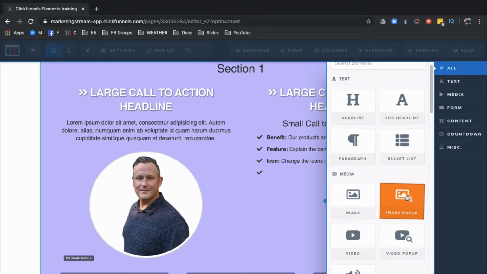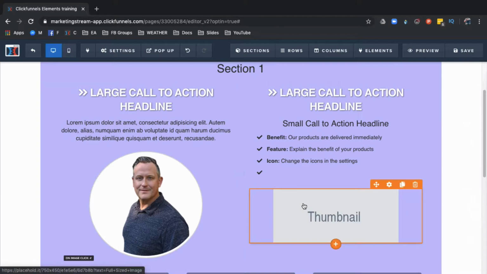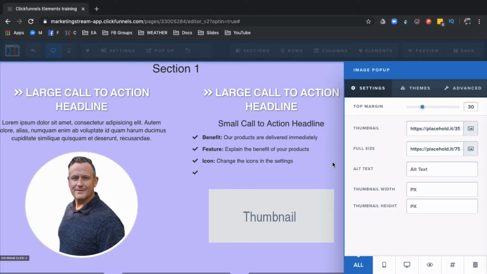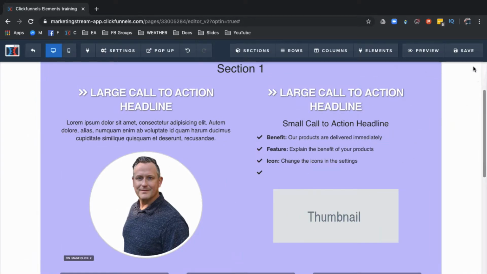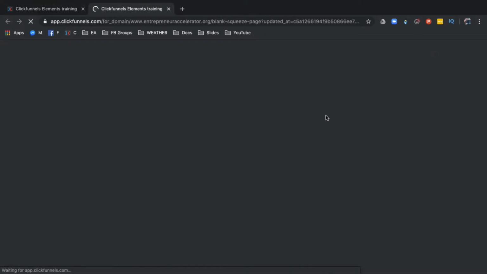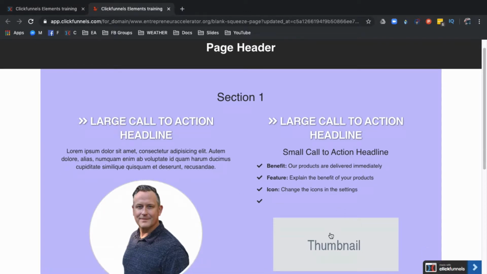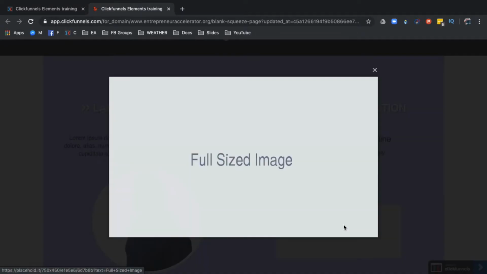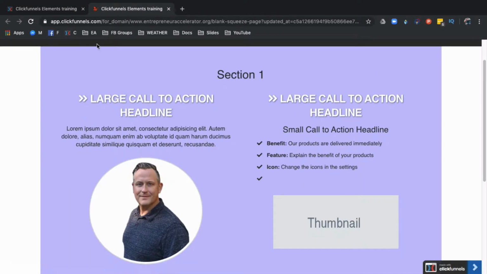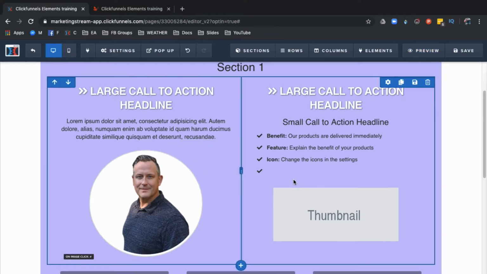Image pop-up. So this is a variation. So again, you can just basically have a thumbnail and then a full size. At any time here, make sure you save your page, obviously, as you're adding and growing here. And you can always click the preview here where you can take a look and see how things are looking. And this is a good time because we have this thumbnail here. So this is where it allows you to pop up into a nice full-sized image. So great handy tool for that pop-up element. So let's move on and add another one here.